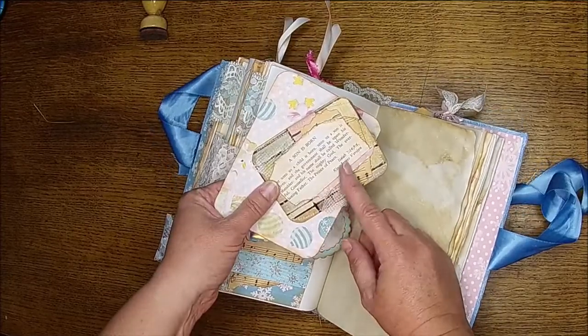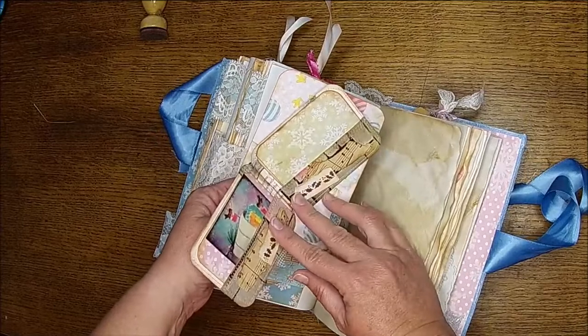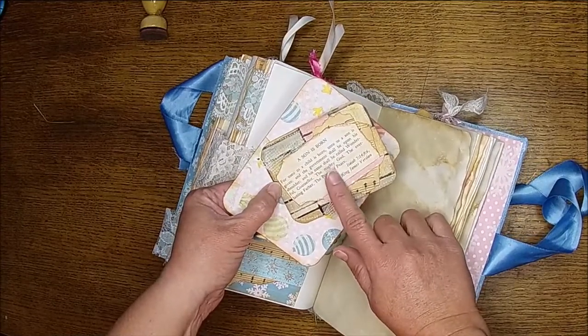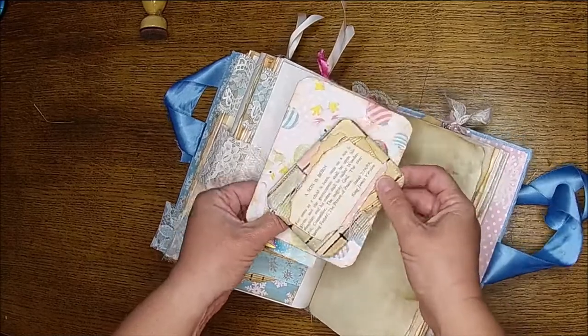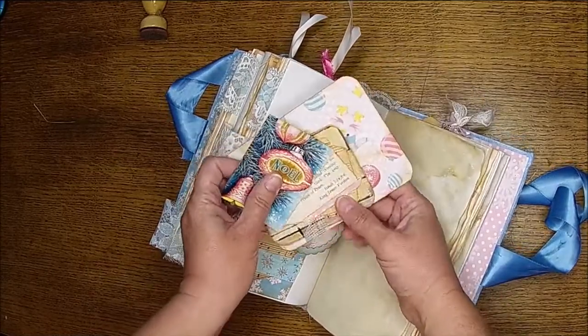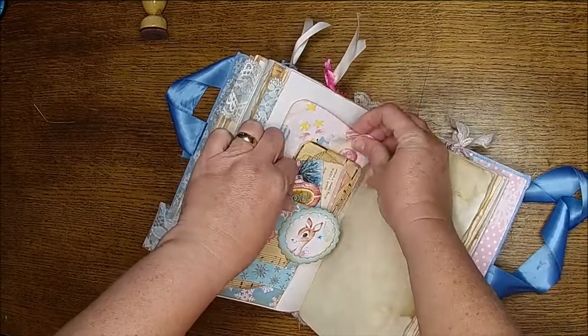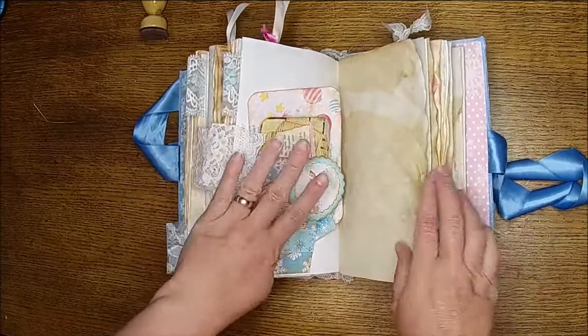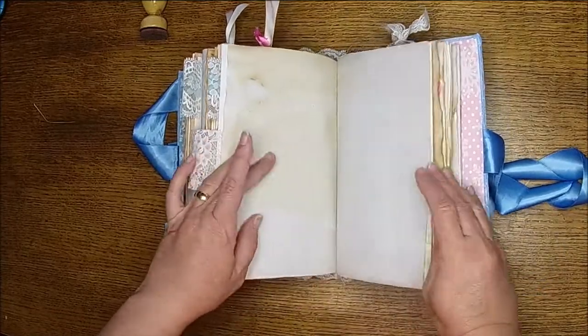This is a little patty tag. And some journaling spots in there. So this is a Bible verse that I picked out of the Ideal magazine. And then some more journaling paper. Let's put those three things in here. There's tons of ephemera in here. And it's kind of bulky ephemera, so it makes the book look really thick.